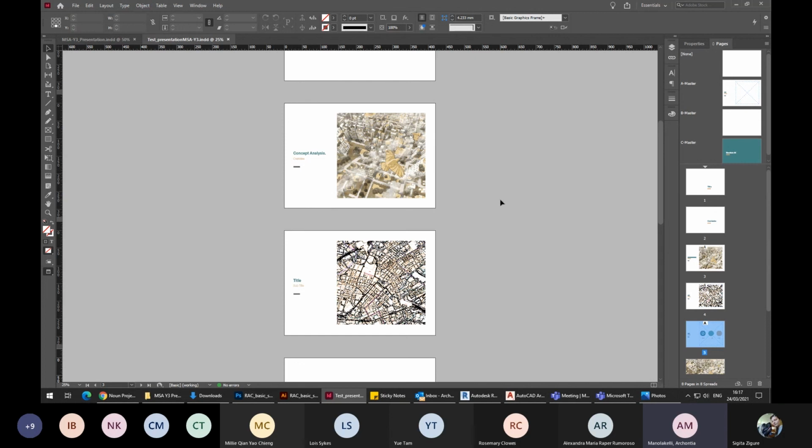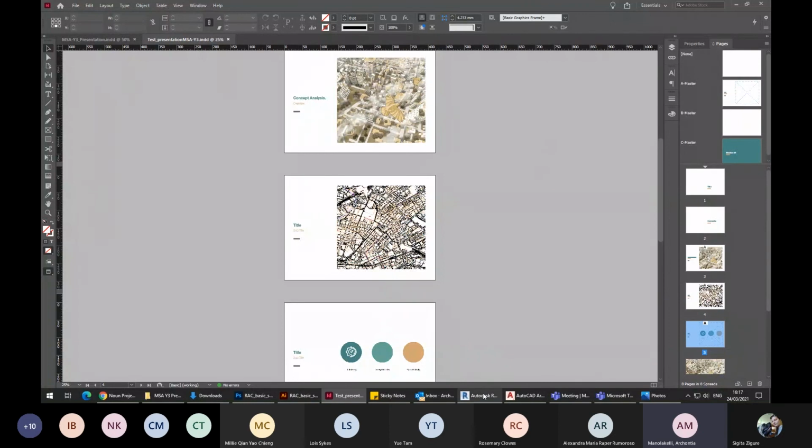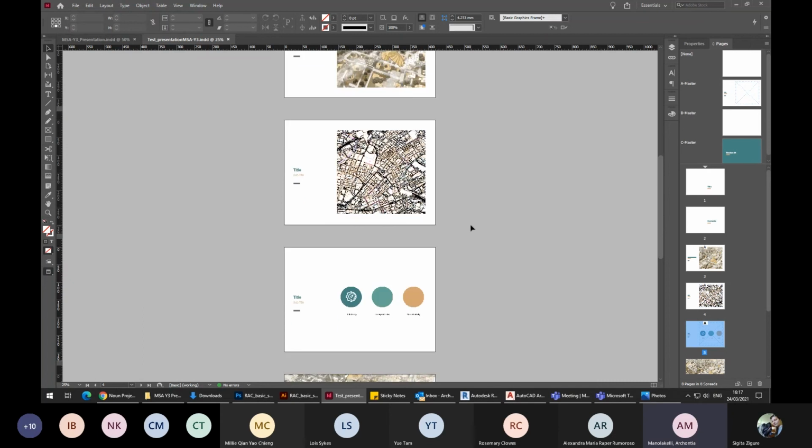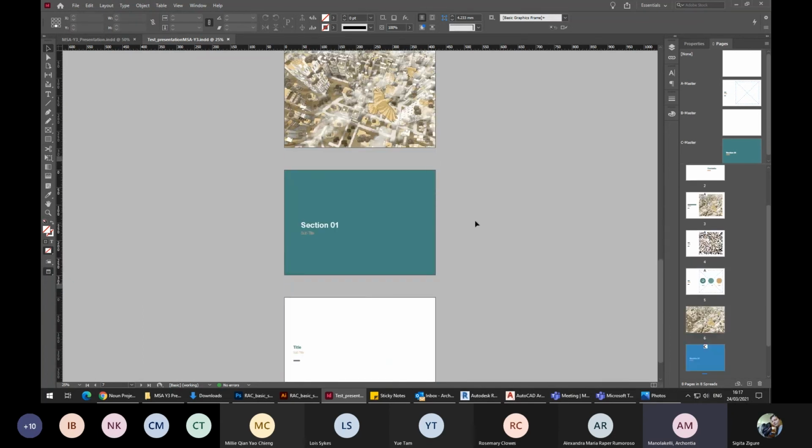At any given point in time, you will see me having the presentation open and working in Illustrator, Revit, and Photoshop. As soon as I finish something, I just drag it in. That is to make sure I have a feel for how my progress is going, and that's a big part of time managing a project as well. It's not only about presenting it and checking that everything is consistent with each other. It's also about making sure that I have produced everything that I need to produce, which is why you see me jumping across different things.